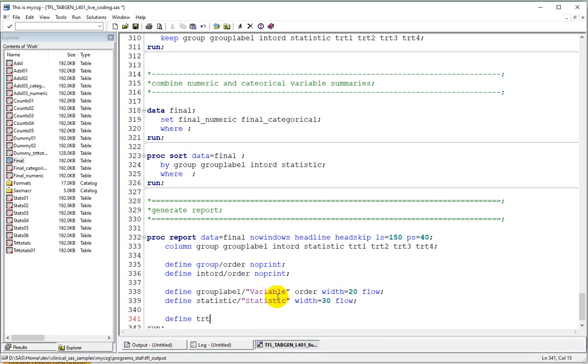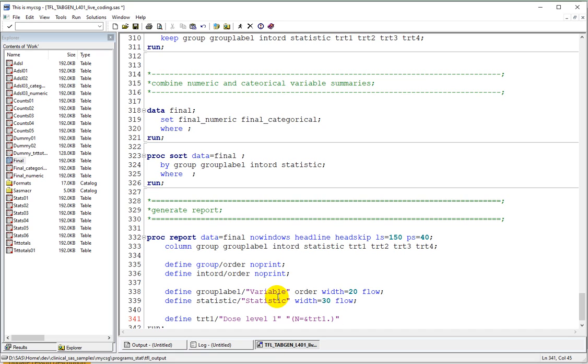So define trt1. The label for this is dose level 1, and we also need to display the number of subjects in this treatment. So let us use that macro variable here and then display it in the header.